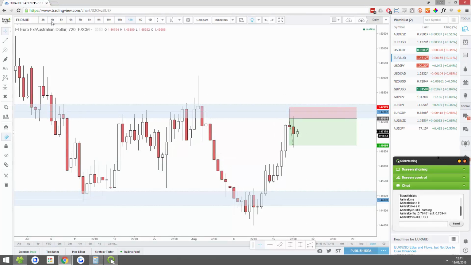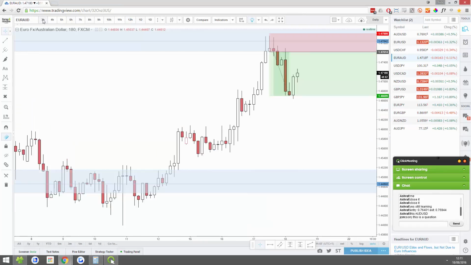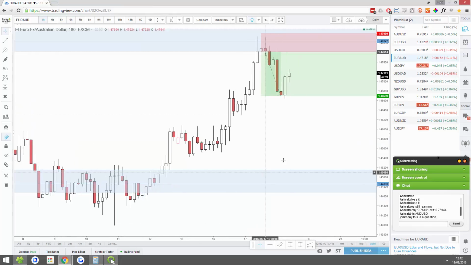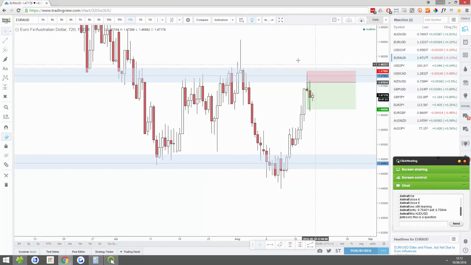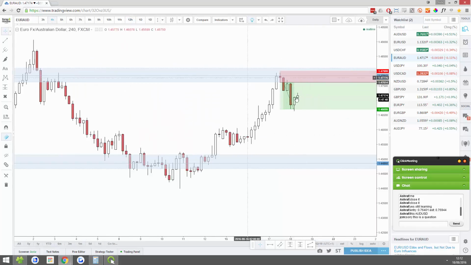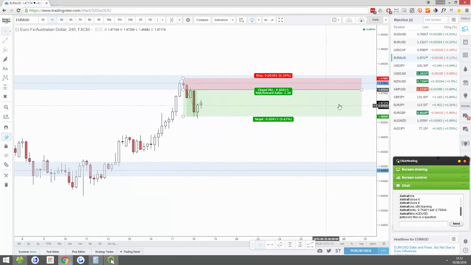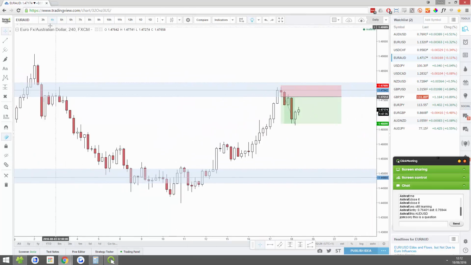It wasn't like it was a good decision to skip this Euro AUD trade. So anyway, Euro AUD, you'll recall from yesterday's analysis, we were talking about potentially taking a trade here. Well, not potentially taking a trade. In yesterday's analysis, we were talking about price potentially stalling here. So we thought price might stall here, but it hadn't really started forming a decision yet. In the end, price did stall there. It stalled on the 4-hour. So had this been taken on the 4-hour, it would have been a profitable trade.